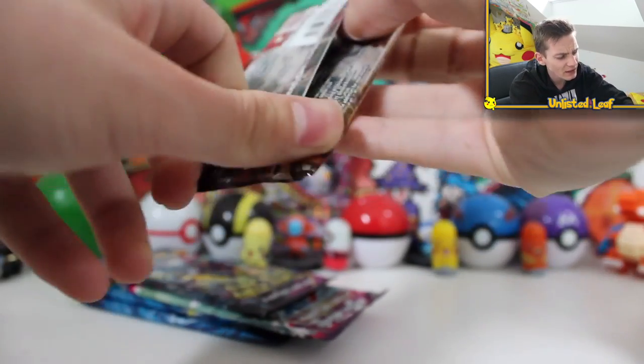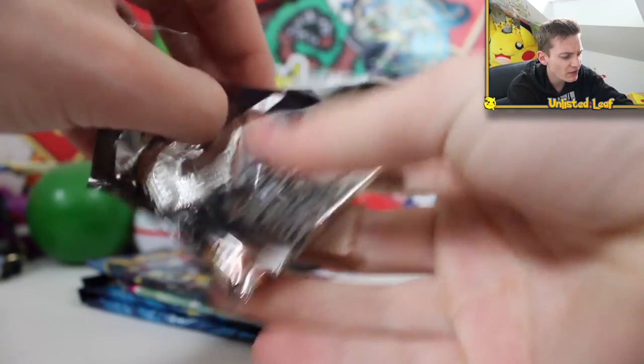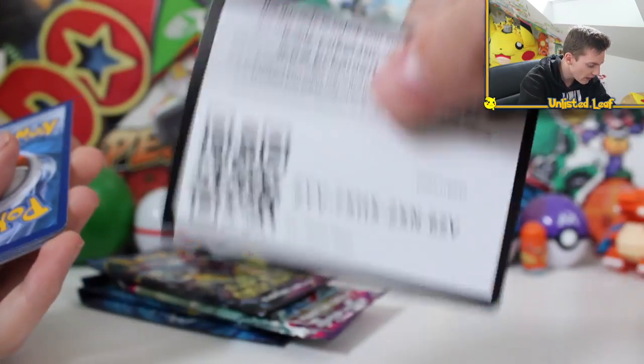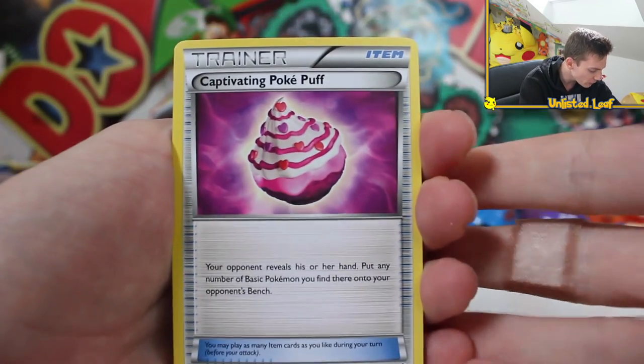I can't remember what the pulls were in the last sort of tins. I think the very first tin that we ever opened, we got absolutely nothing. It was just one or two holos. But now that holos are slipping away, they're not becoming a front and center thing. I've got a good feeling. We might be able to get something crazy.